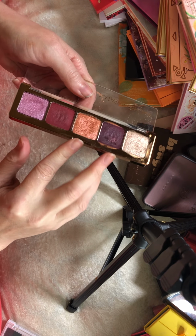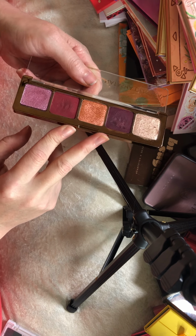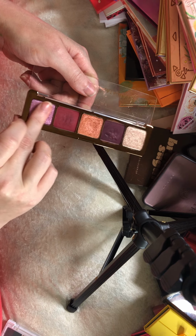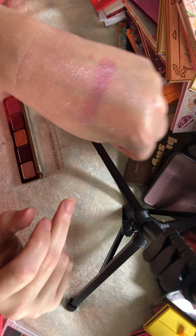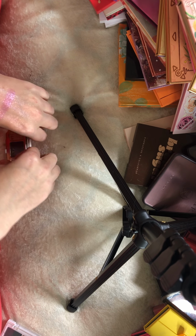Now she sells this palette and they're just her regular shadows. So now I think people like this palette. It doesn't have the gold packaging. This was the original. But this shade, which is a chroma crystal pink shade, is really pretty, and probably one of the only reasons that I keep the palette.